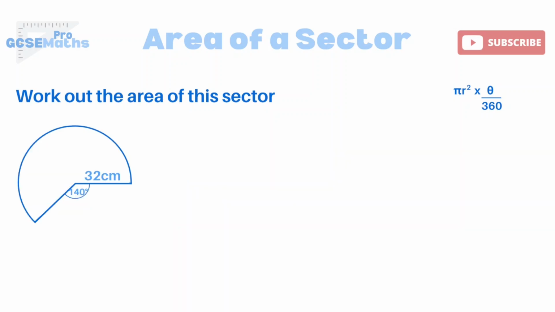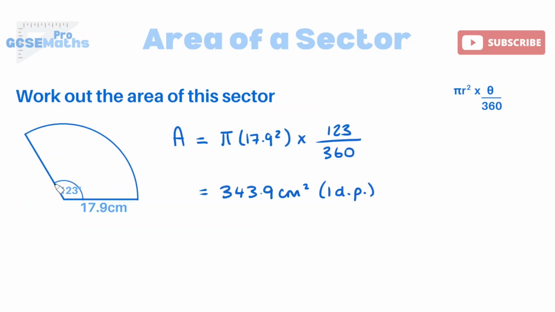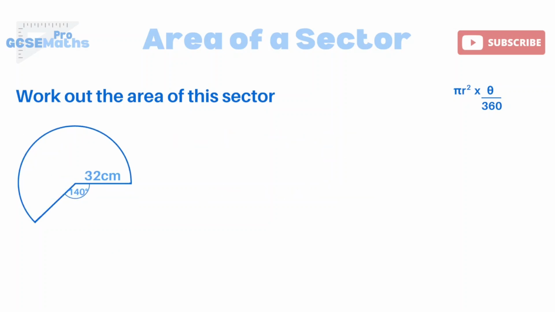Okay, we've got another larger sector here, but do you see the difference we've got is that the angle is actually on the outside of the sector. If I come back to this previous one, do you see how the angle was on the inside? So they can actually add this in as a bit of a trick question. In this case, the theta that's in my formula is not the angle on the outside. It has to be the angle on the inside of my circle.